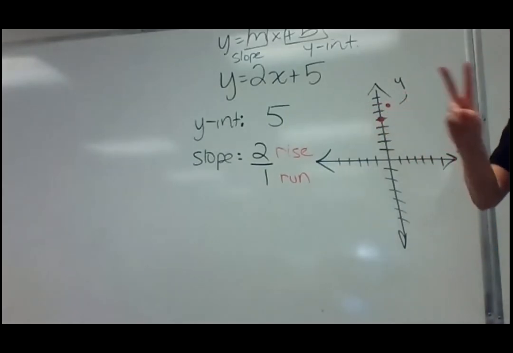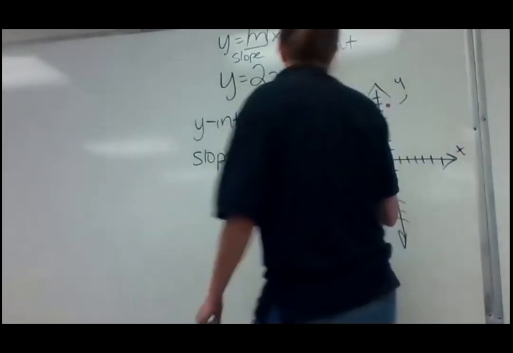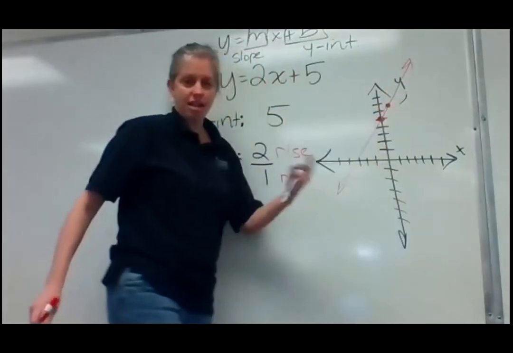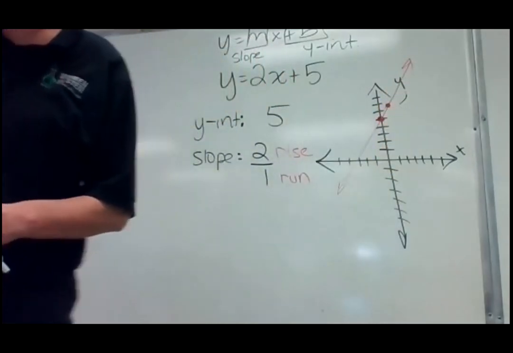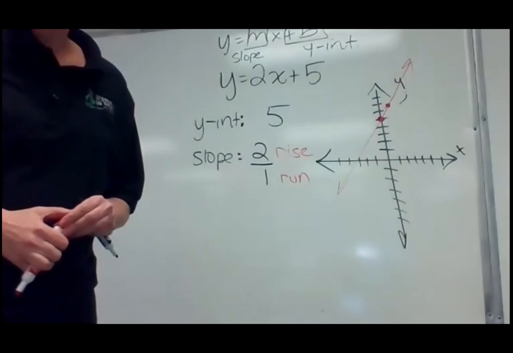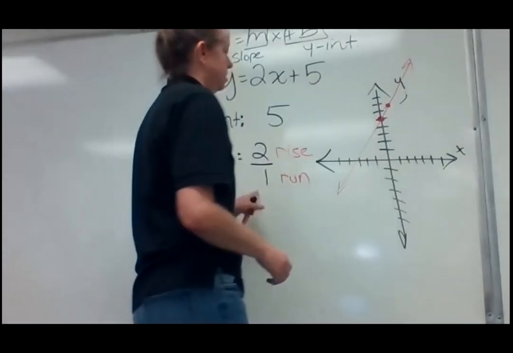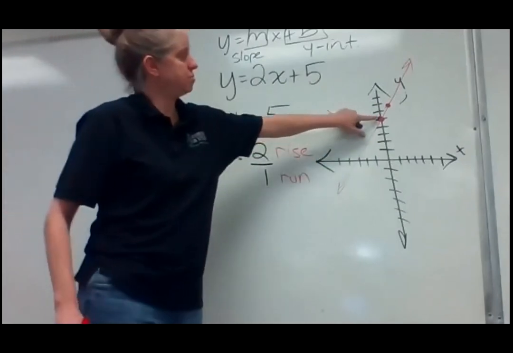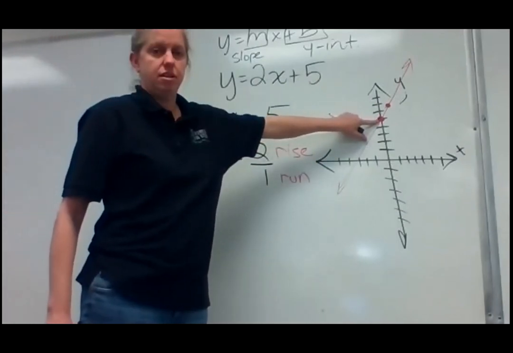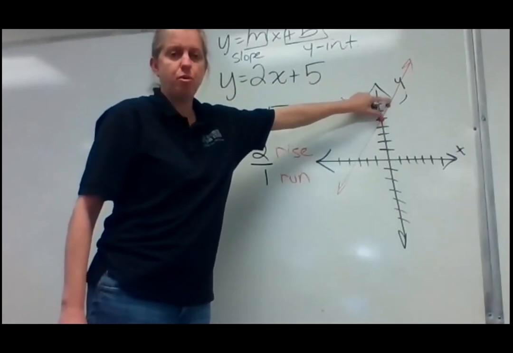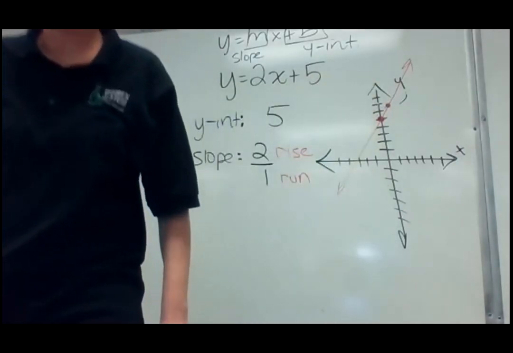All you need to graph a line are 2 points because all you have to do is connect them. So once you put that second point, you connect it, which MathLab actually automatically does once you put your second point. So that's how you graph a line using the slope and the y-intercept. Put a point on the y-intercept. Then count out rise, run, put another point, and connect them.